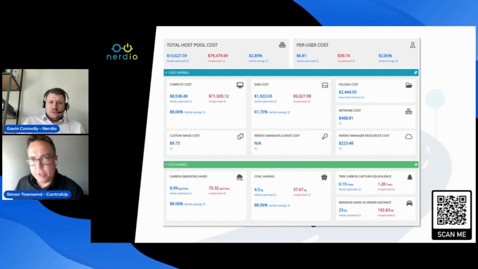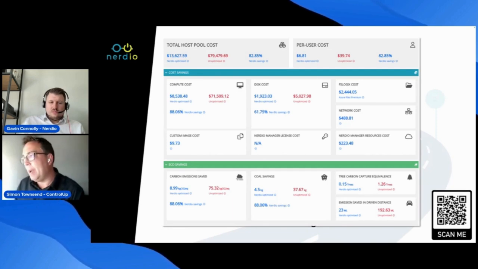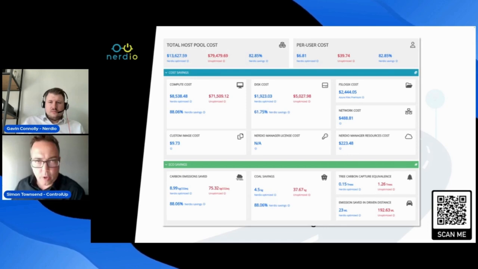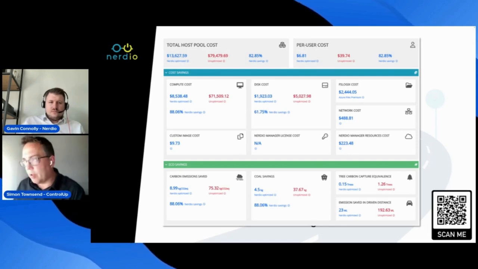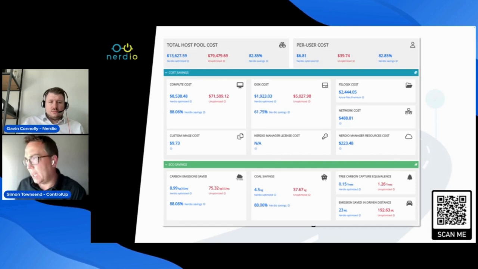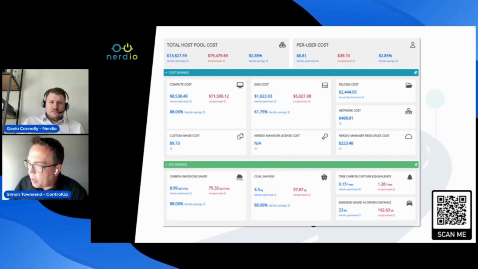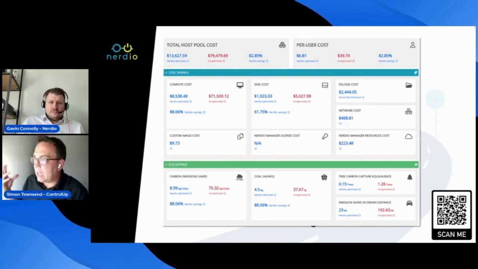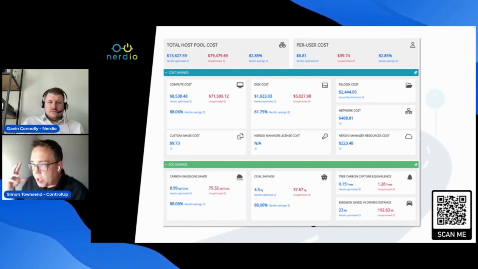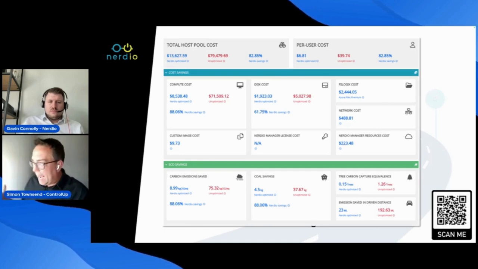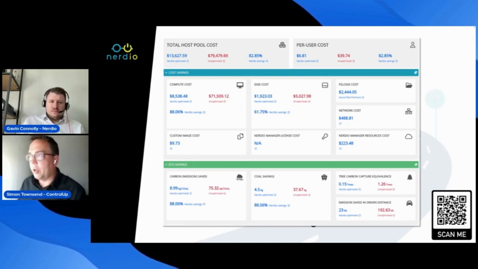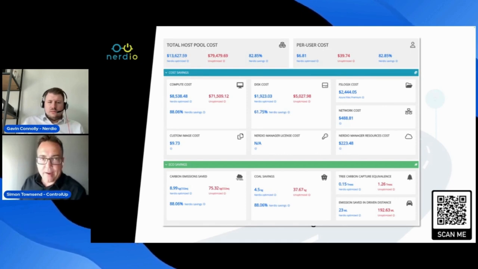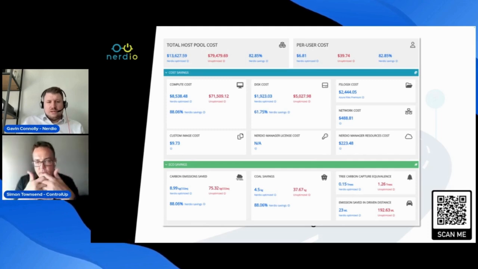With that information, we can then give that information to Nerdio. And what Nerdio can then say is, okay, based on the new car specification, I can further optimize that environment, further optimize that cost by utilizing the Nerdio technology. So once you've got the new car in place, this modeler is going to say, if you were to go with that new car, I can further extend your range, further increase your MPG with the benefits that we get from Nerdio. So these two things go really nicely hand in hand.